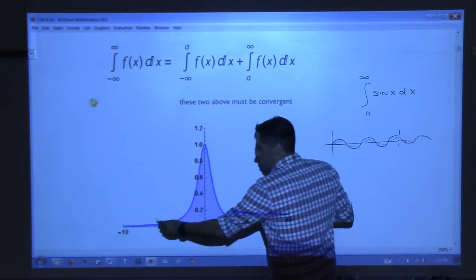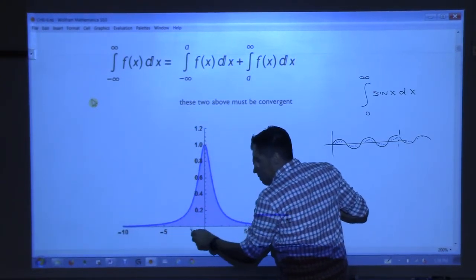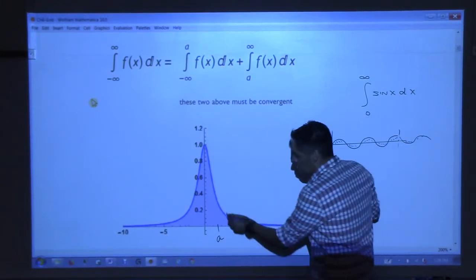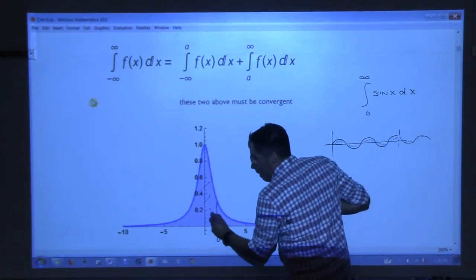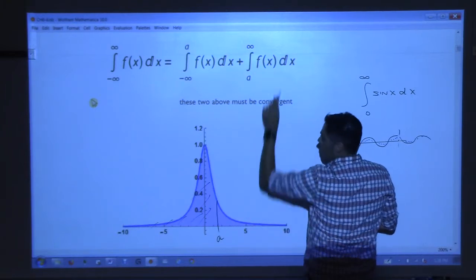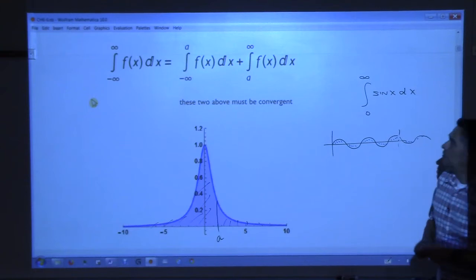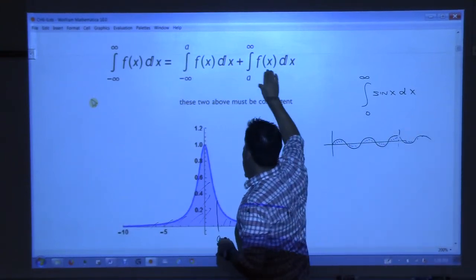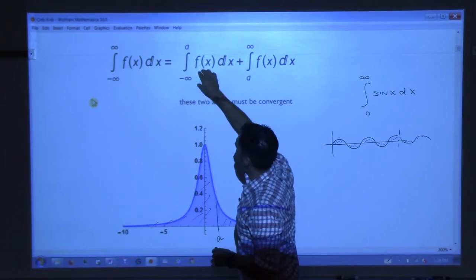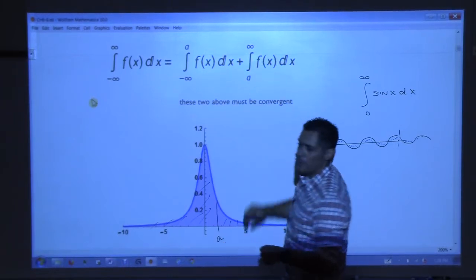So negative infinity is like way out there, and we come here and we just pick some point A. It can be anywhere. Like here's A, and we'll find the area of that, which is this integral, and then we'll add to that from A to infinity, which would be on this side. So we split it into two. And these two integrals will each have to be done with a limit. This looks like the one from before, and this one looks like the one before that one. So each of those will have to do a limit.